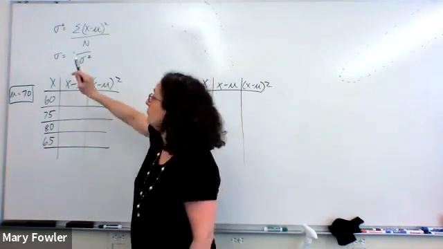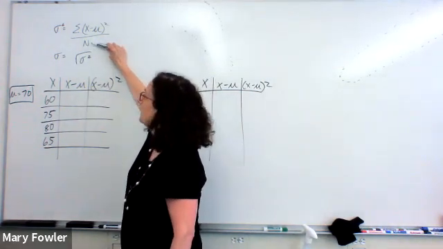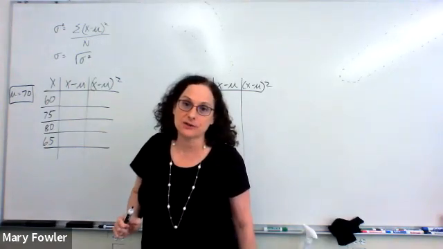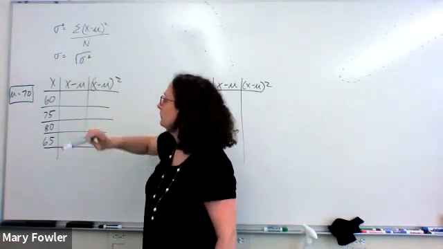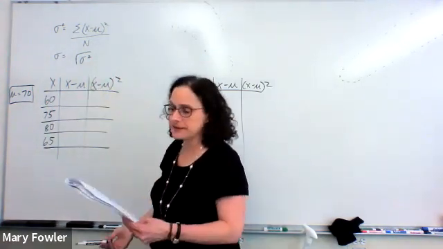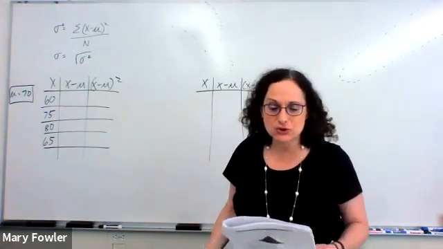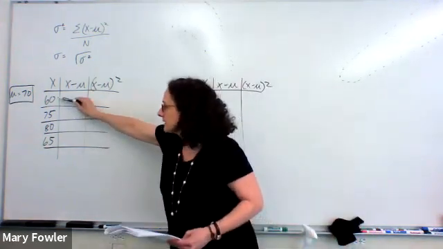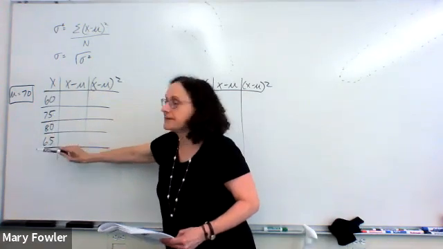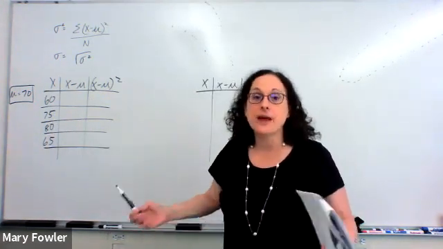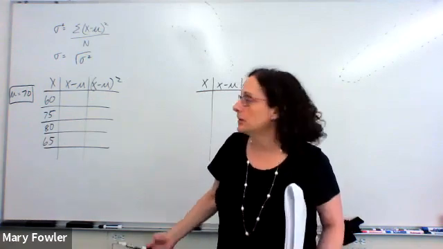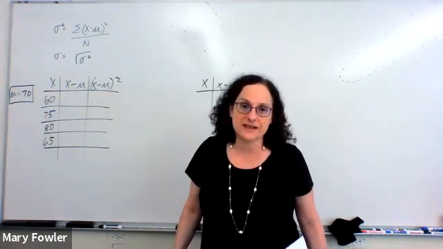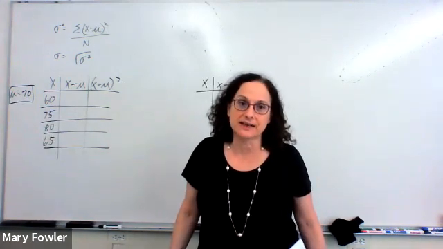One difference is that you divide not by the number of observations minus 1, but by the number of observations. So I have the example from the notes. Susan scored on the 4 statistics tests the following grades: 60, 75, 80, and 65. I found her population mean, mu. I added them up and divided by 4, and the mean grade on Susan's tests is a 70.